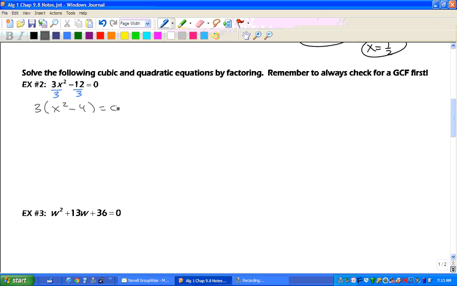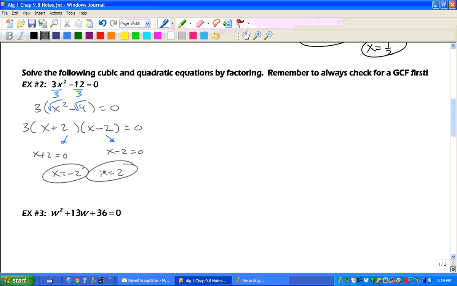And this is actually what we learned the other day. Is it a quadratic binomial? Yes. Is it subtraction? Yes. Can I square root both numbers? Yeah. Okay, so the 3 comes out front, and we're left with x plus 2 and x minus 2. One's a positive, one's a negative, and the square root of 4 is 2. I'm going to set each one of these equal to 0. So x plus 2 equals 0, x minus 2 equals 0. And when you solve that, you should get x equals negative 2 and x equals positive 2.